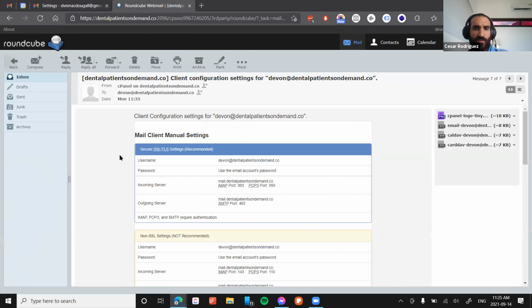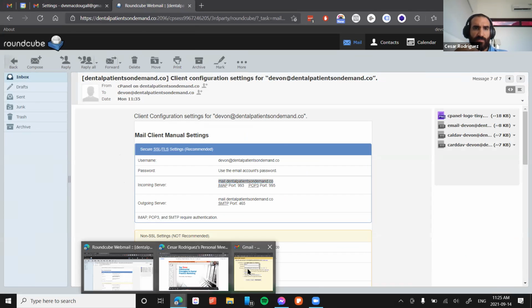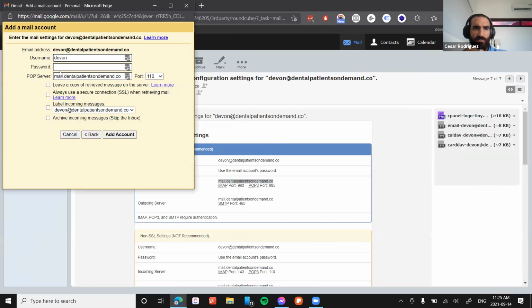All right, so there's usually two ways of setting it up, through IMAP or POP3. Gmail is going to use POP3, so it's going to be port 995. So keep in mind we're using the secure SSL connection.